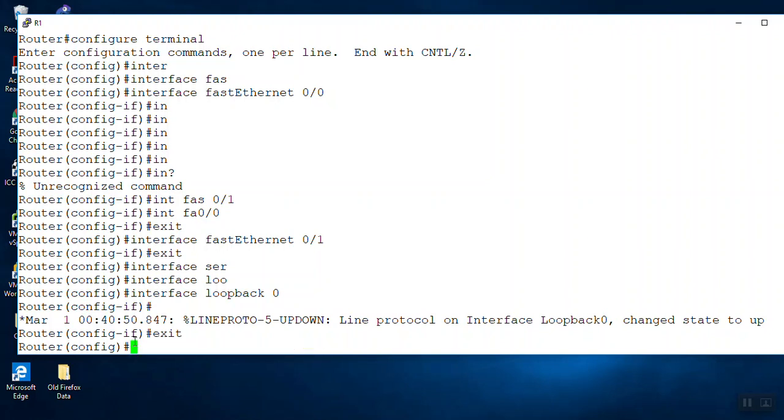Instead of the left arrow, you can use Control B, backward. Can you see this? One step backward. Control F is for forward, instead of the right arrow. So Control P recalls the previous command, Control N the next command in history, Control B backward, Control F forward.